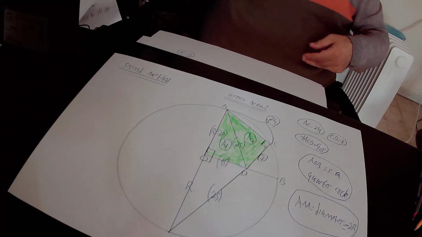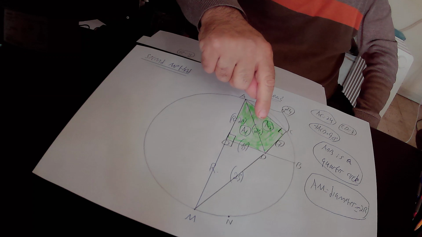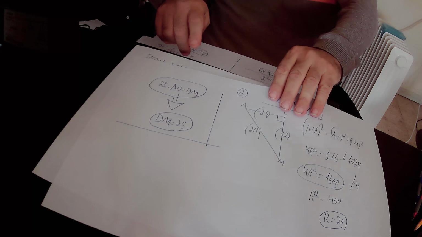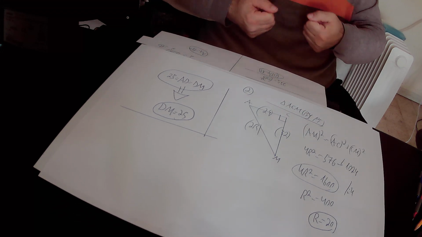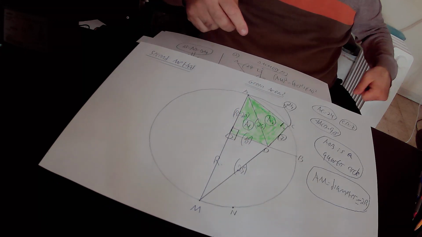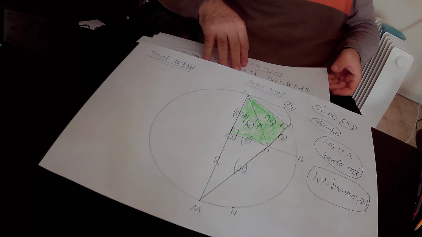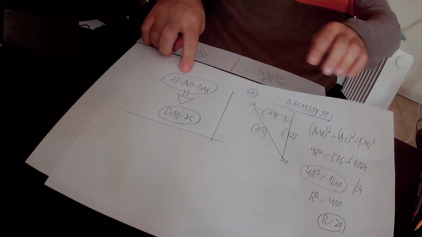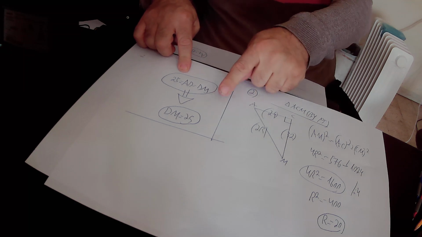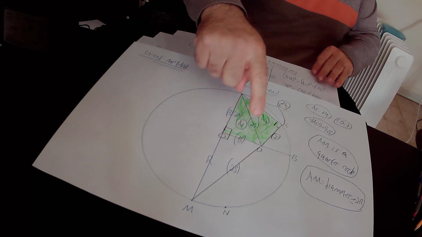Therefore those two right triangles can go into each other according to the side angle side rule, and from this we will derive that side AD in the green triangle equals side DM in the white triangle. AD equals DM according to the rule that corresponding sides in congruent triangles are equal to each other. But AD equals 25. So from the equation 25 equals AD equals DM, we will derive that DM also equals 25 units in its length.